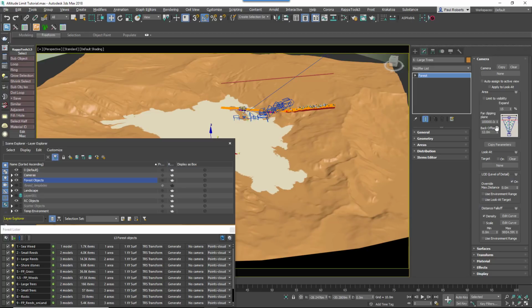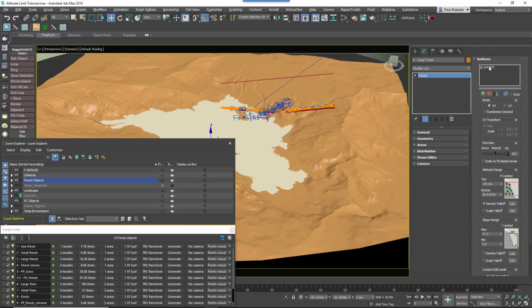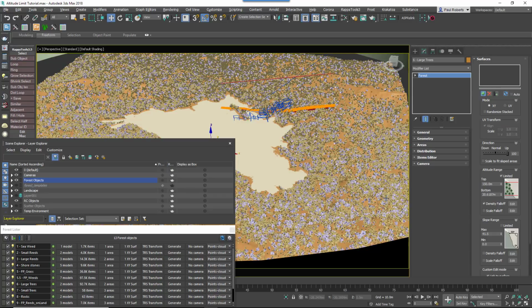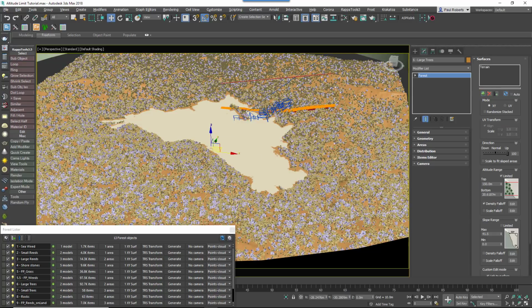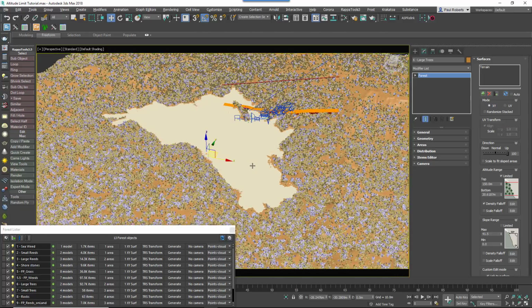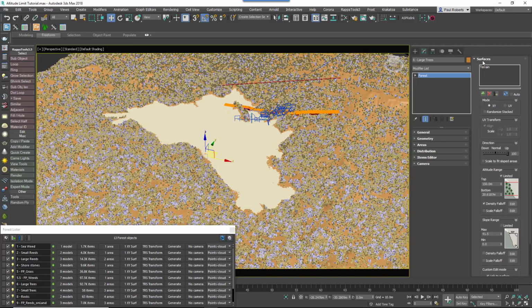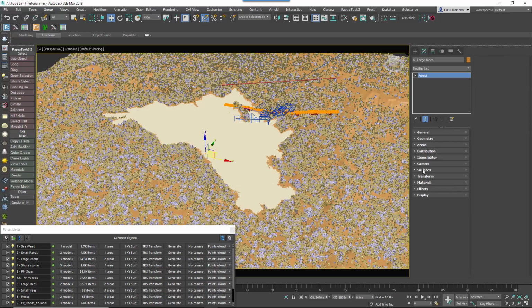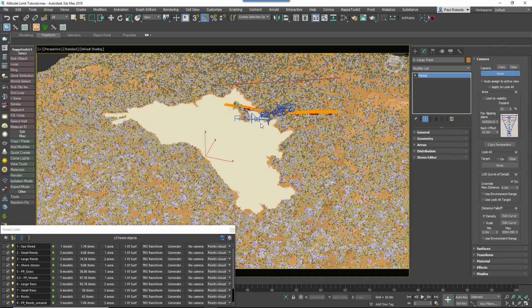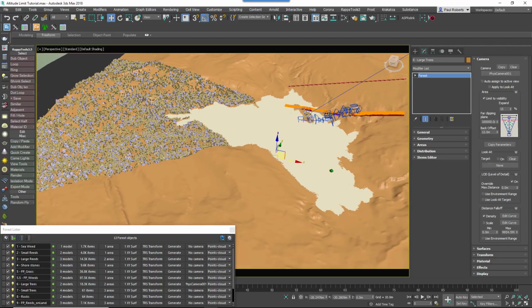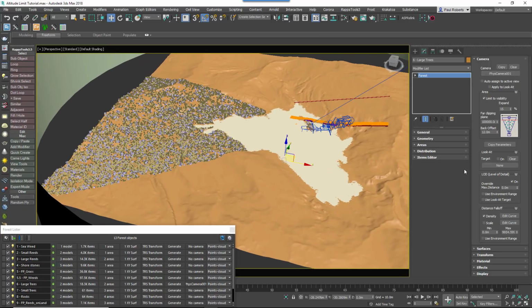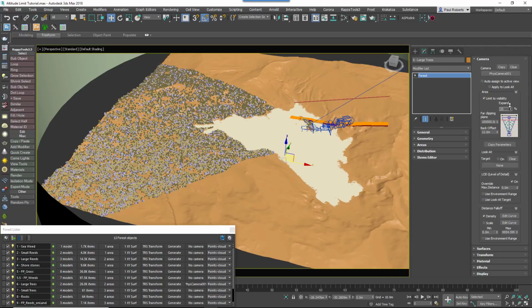To illustrate, we'll add the trees to the final terrain by unhiding the environment, selecting the trees, and then opening the surface rollout. So now delete the existing objects from the surface list. Click on plus and add the terrain to the surface list. The trees will populate the entire area using the settings that we set up on the small sample landscape. To limit the objects so that they're only scattered in the camera's view, all you need to do is open the camera rollout and assign a camera to the relevant slot. Then enable limit to visibility. Anything that's not visible from this camera's perspective will be removed from the scatter. You can even enlarge the frustum slightly so that items still appear in reflections by increasing the expand property.